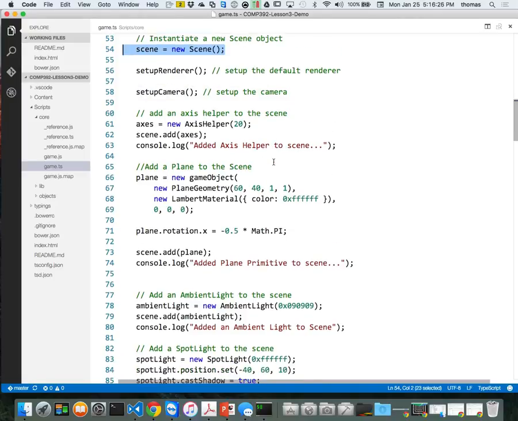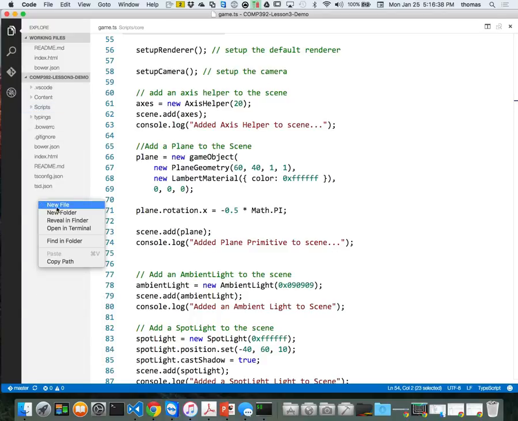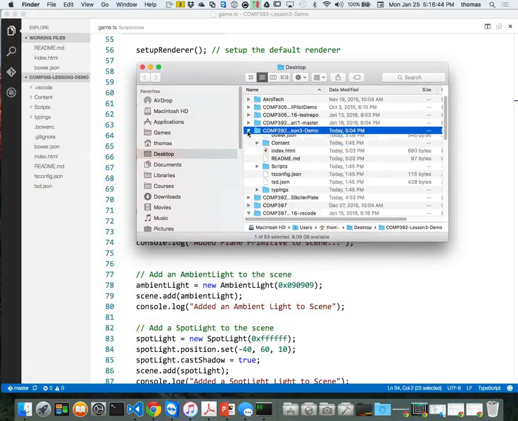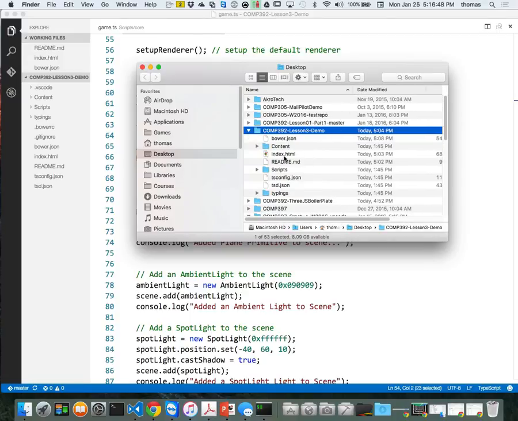Okay, cool. Let's take a look at our axis helper. We're using our axis helper, which is the axis, and if I was to run this just to see what it is in our current form, let's take a look at what we've got so far. So I'm going to right click, and then I'm going to reveal in Finder or in Explorer on Windows systems. And then under here, here's my demo. I'm going to double click my index.html file.